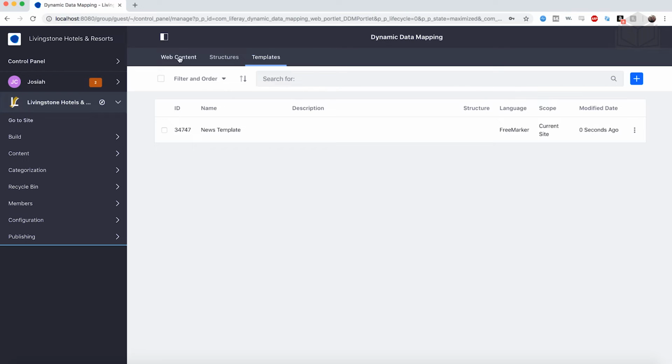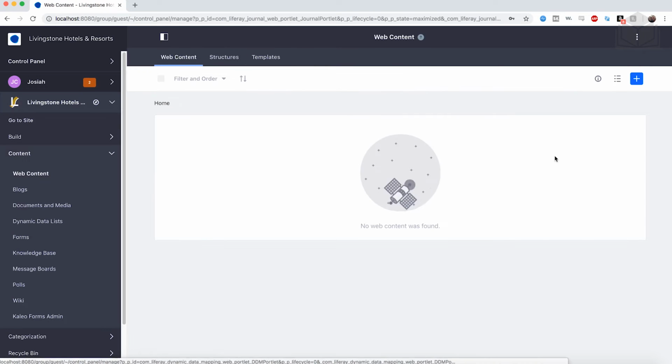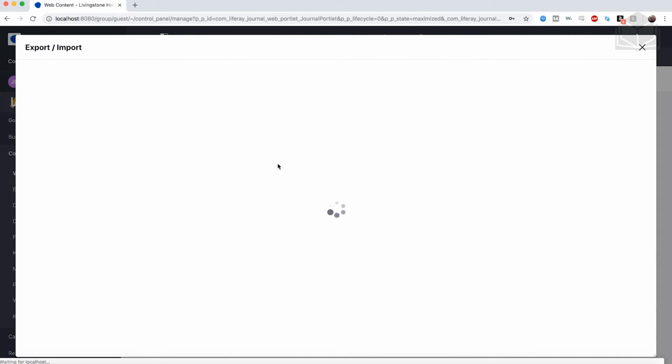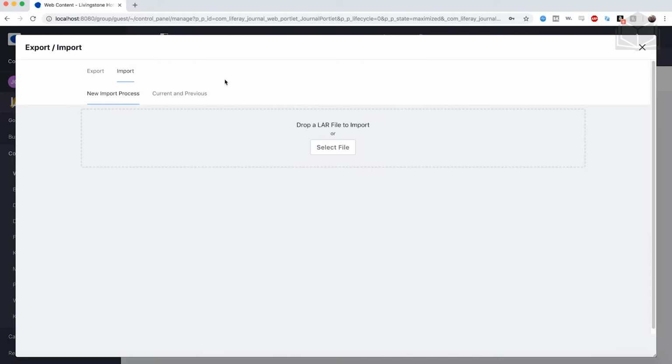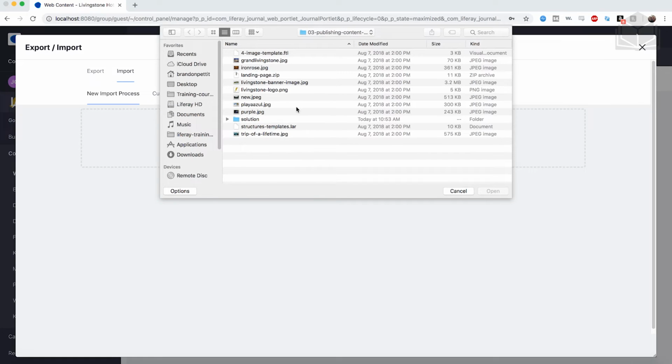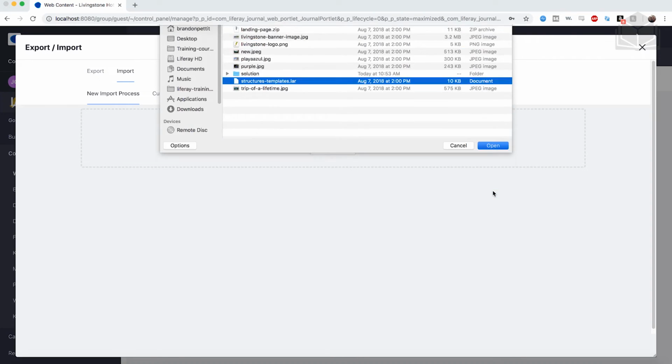Click on the Web Content tab here, click on Options and Export Import. Click on Import and select File. We're going to choose the structures templates.lar and open that up.